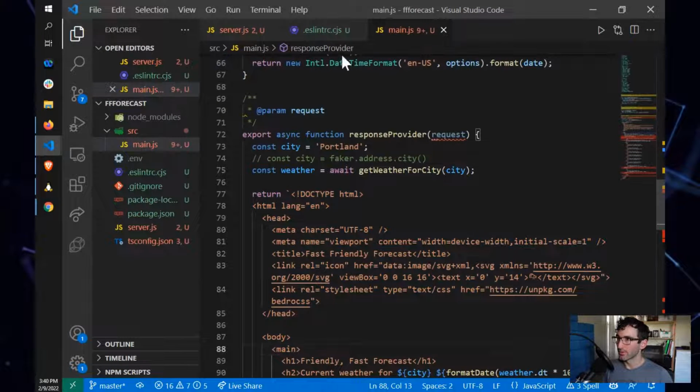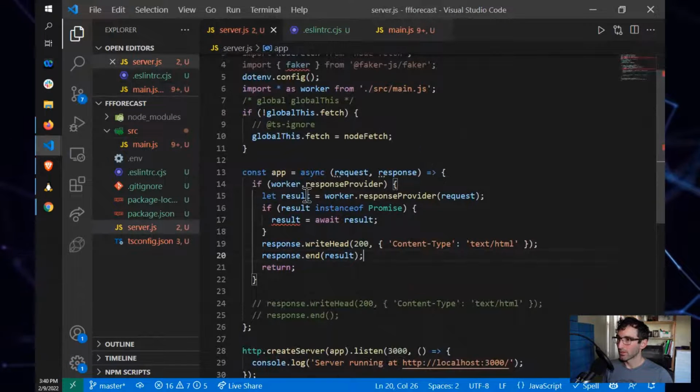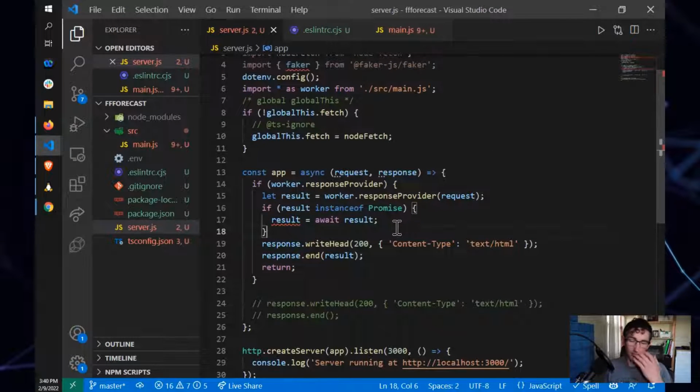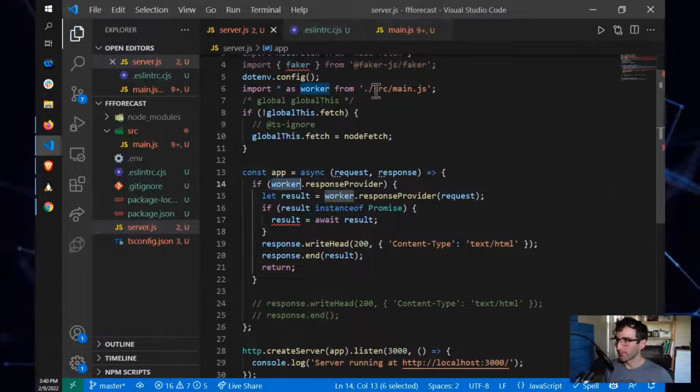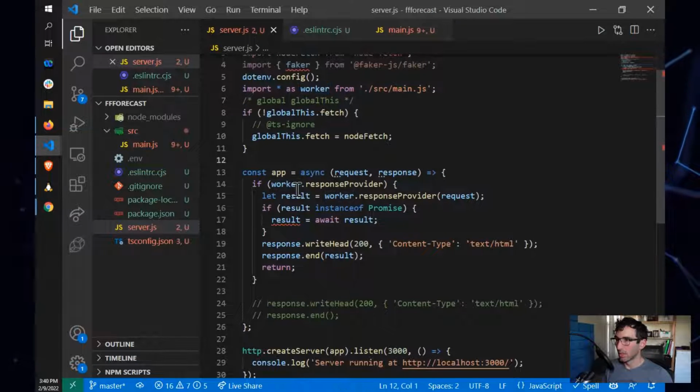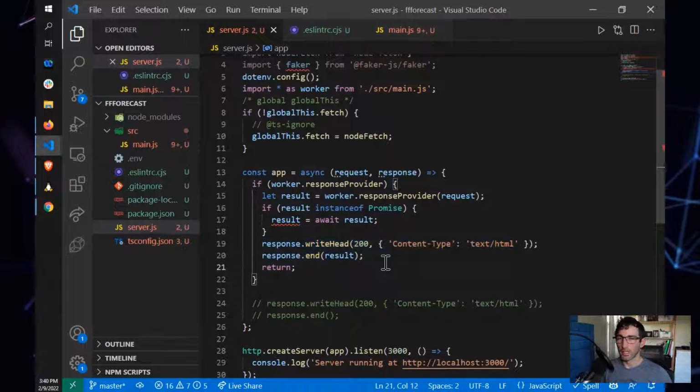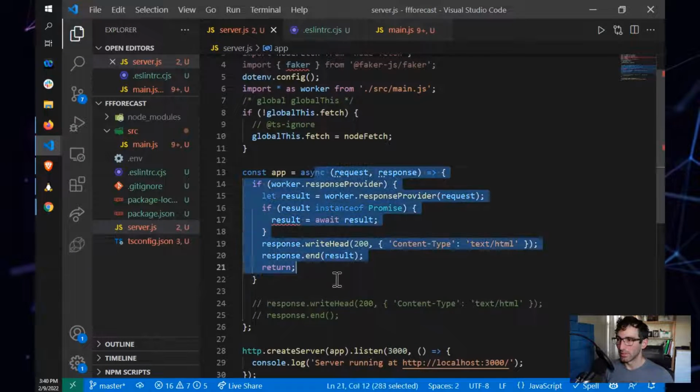Whatever that promise resolves to, in our server, which is the utility for imitating edge workers locally, we check if that main.js code has the response provider defined, and if so, we grab the results from it and write that to the node server.